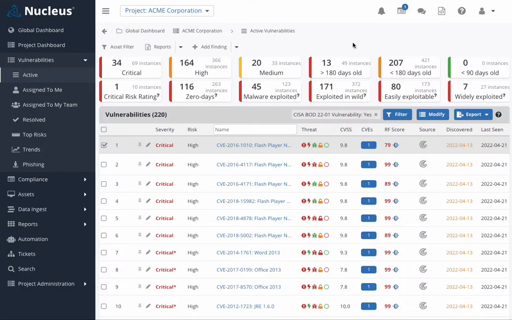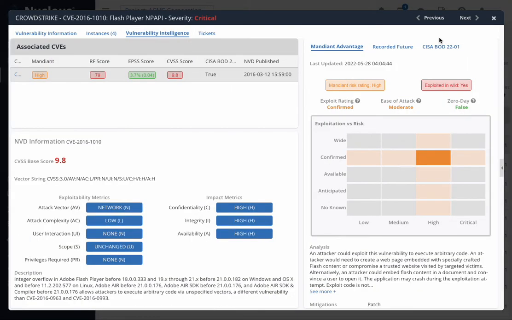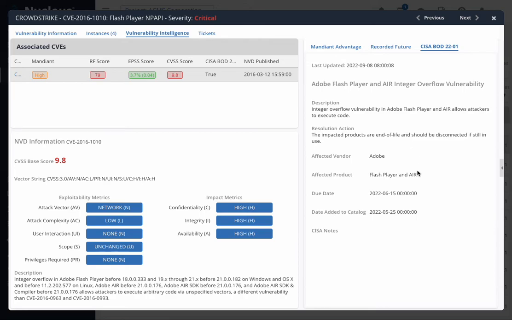So in summary, Nucleus's incorporation of the CISA KEV list allows an organization to quickly identify known exploitable vulnerabilities as identified by CISA. And this helps you also to ensure, when you're a federal agency, that you're in compliance with the CISA guidelines so you can quickly remediate based on due dates and prioritize this within your organization and automate that out to your teams for remediation who actually own the applications.